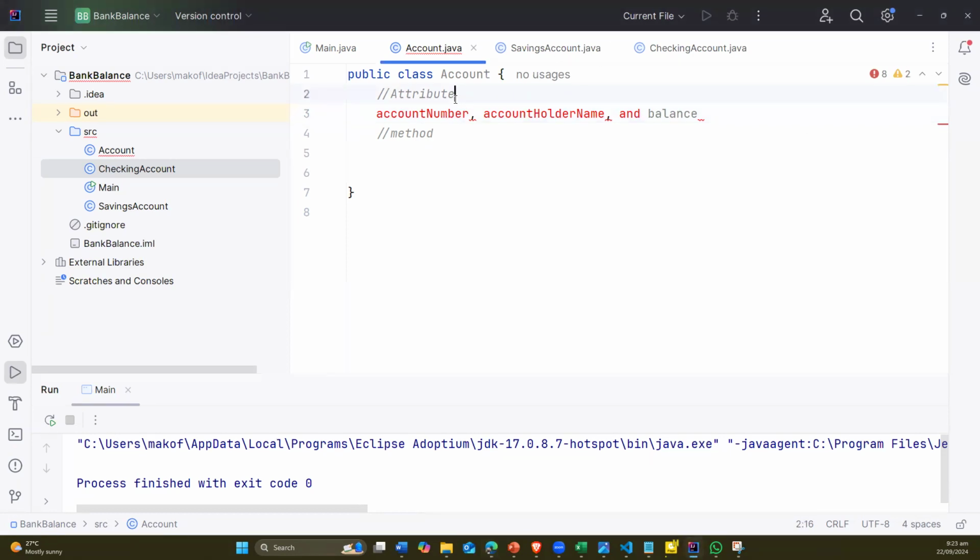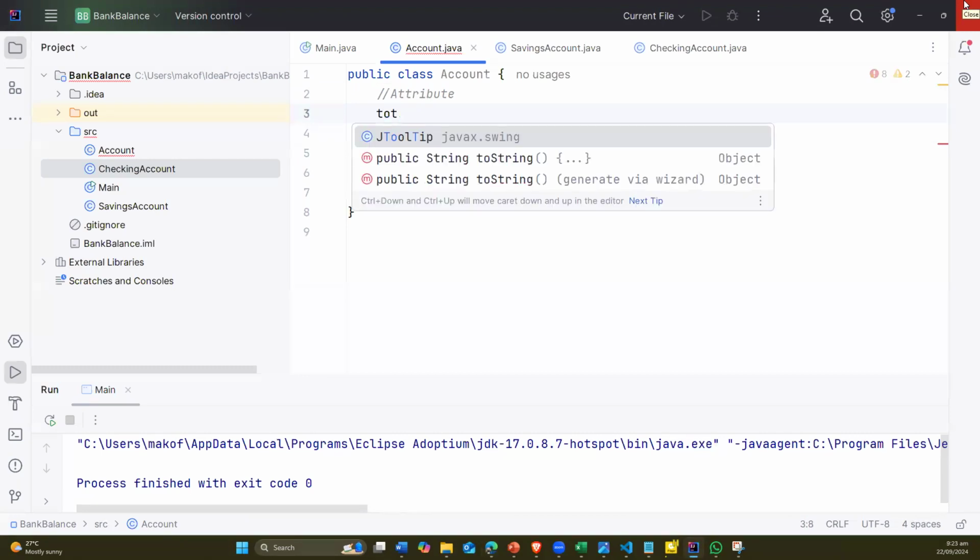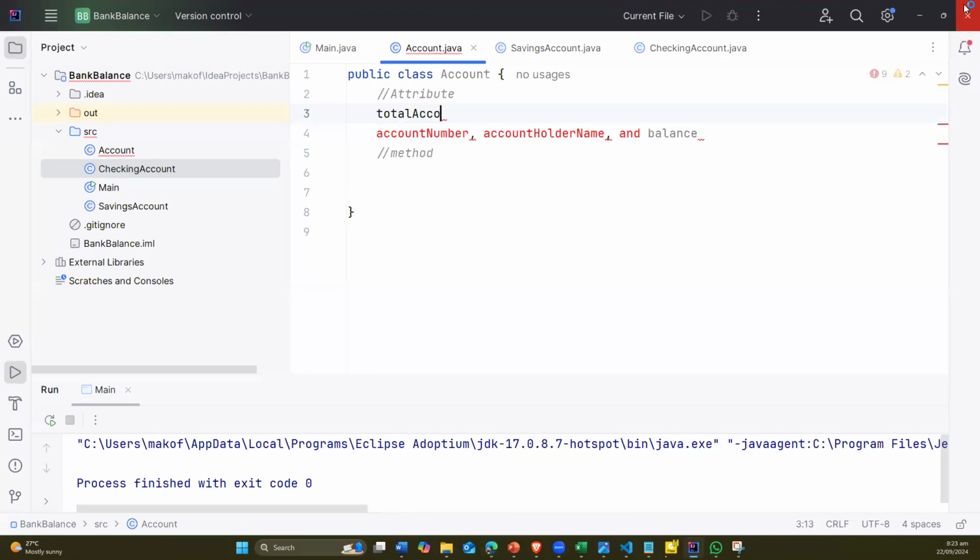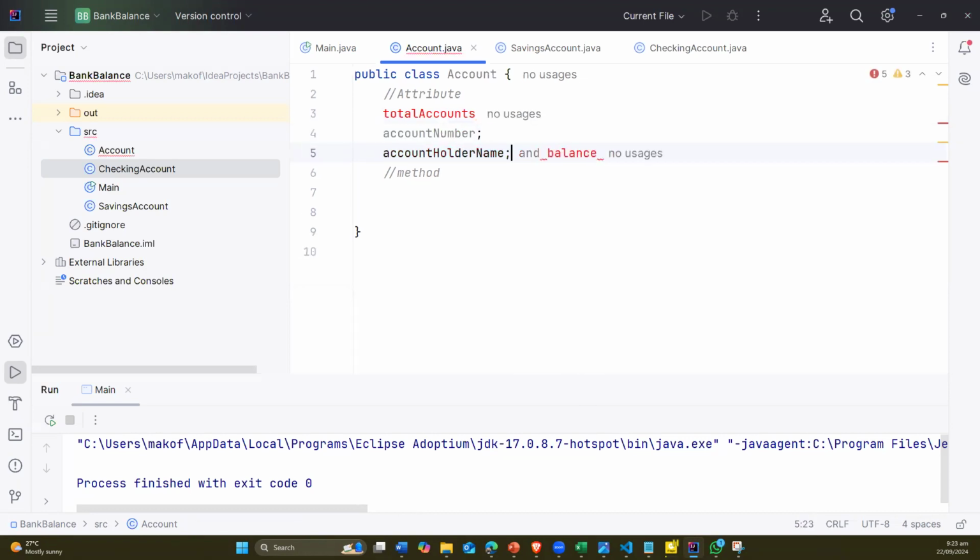Now, they also told us that we need to keep the total accounts that have been created. We need to keep track of that, and we said we are going to keep track of that in the Account class. In Java, I can't just write the attributes and go away like that. Each attribute has to have a data type. And because I want to implement the concept of encapsulation, each and every one of these would be made private.